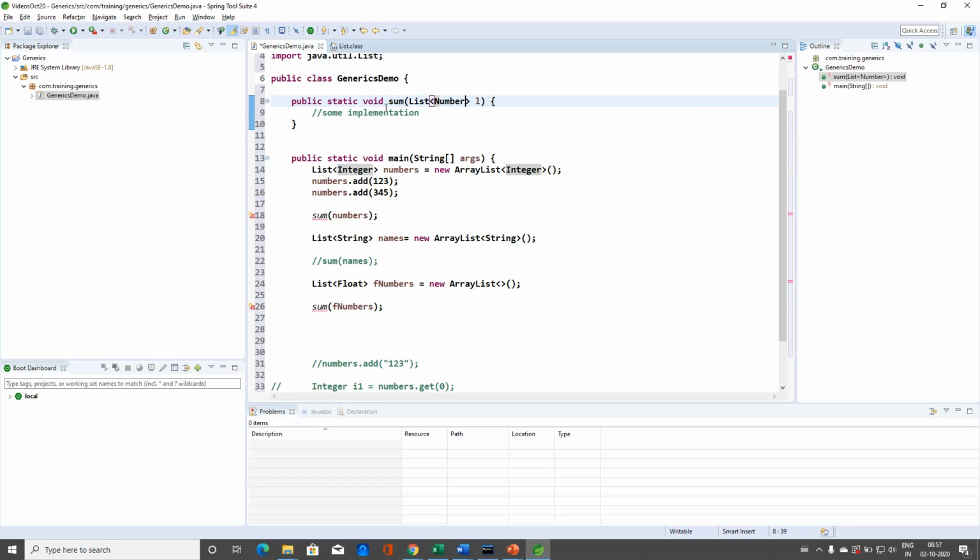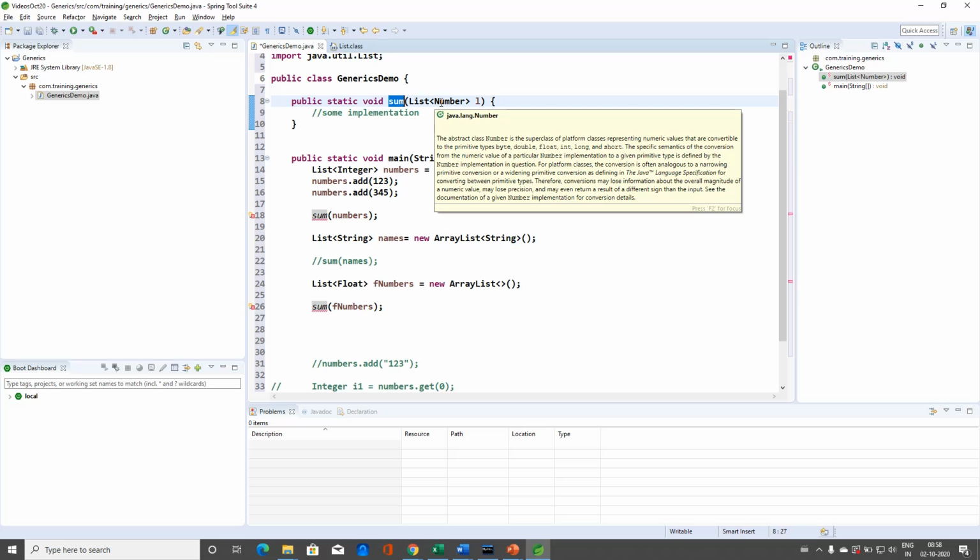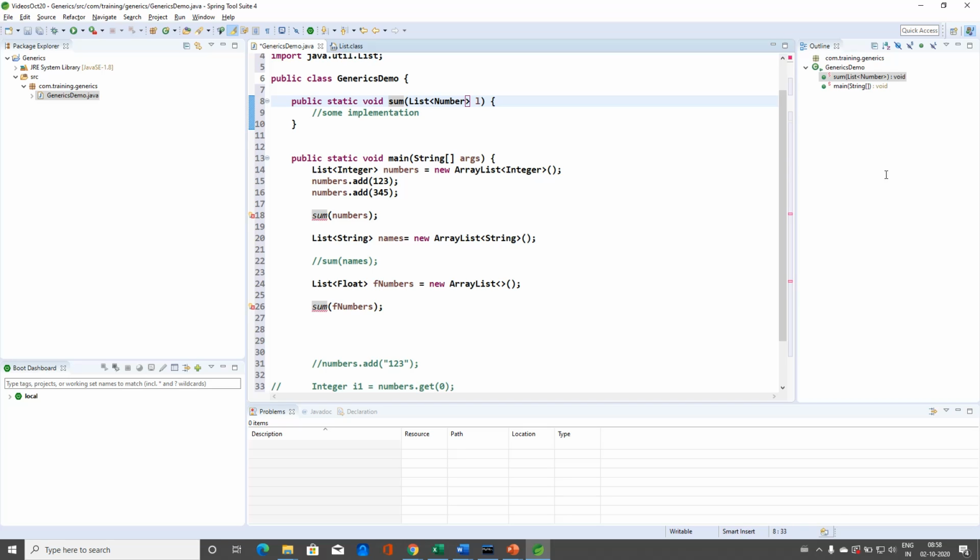That is because when it comes to generics, it's as if the inheritance relationship between the classes being used as formal type parameter doesn't matter. Which means if you have a method which accepts list of number, I can only pass list of number. I cannot even pass a list of integer, integer being a subtype of number. So what should I do? What I want to say, in the definition of the sum method, is that this method sum takes a list of any type that is a number, any type that is a subtype of number.